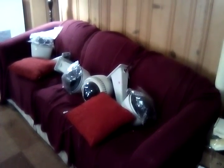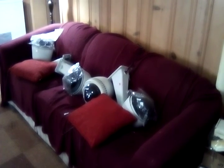These are the power supplies that run the cameras and the PTZ connection. Over here are the cameras ready to go if one goes out or gets crushed by a tree.